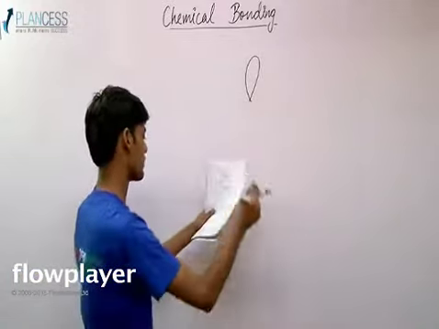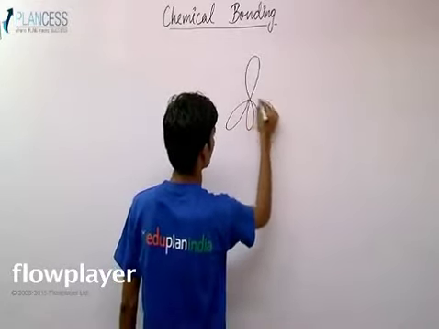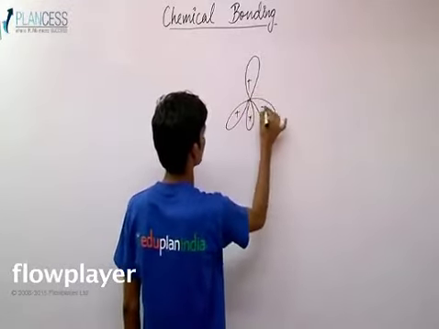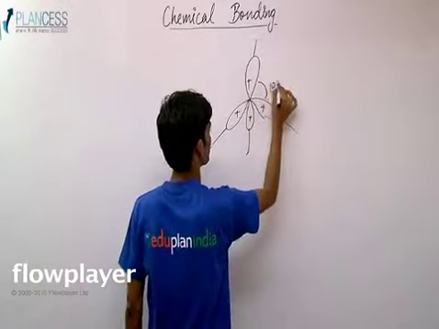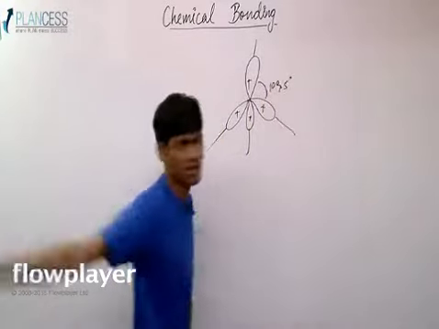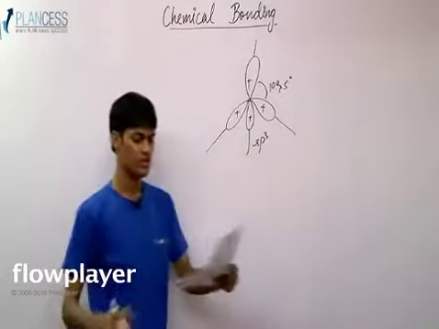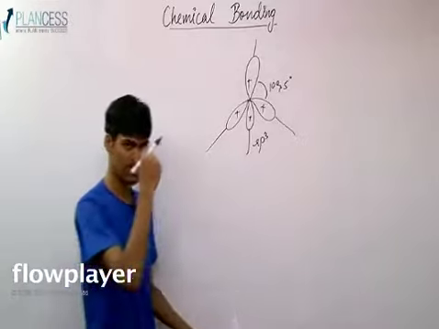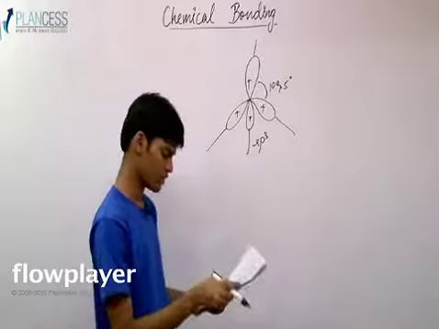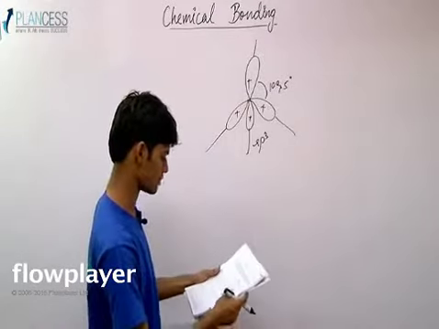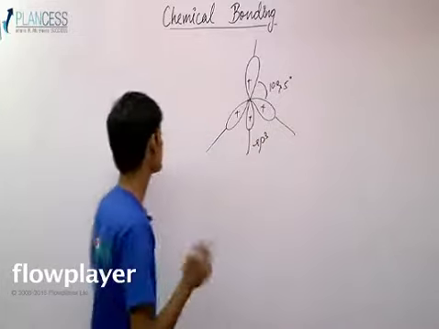Ideally the sp3 hybridized orbital would look something like this, that is, the shape of a tetrahedron, and this angle between the axes should ideally be 109.5 degrees. So this is the sp3 hybrid orbital. Also in NH3 and H2O, all the bonds formed are sigma bonds, no pi bond is formed. Some more examples of sp3 hybrid orbital would be BeCl2.